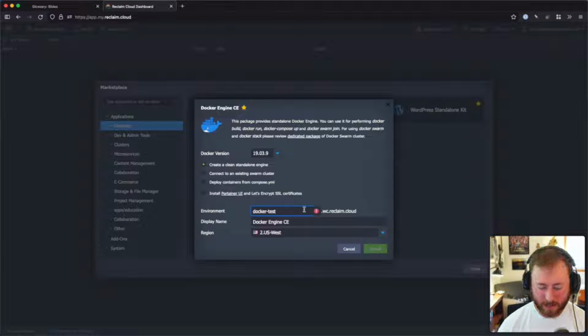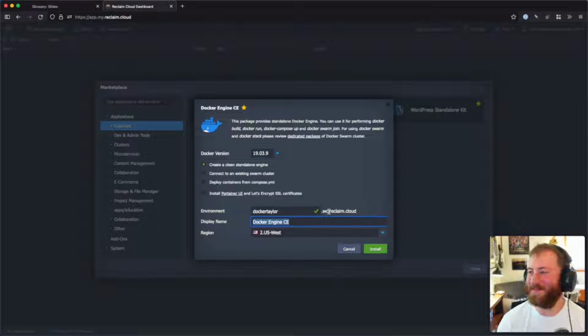And it looks like that's already used. So I'm going to name it Docker test 3. Oh my gosh, that's already used too. How about Docker test 100? Maybe test is not allowed in there. Docker Taylor. Great. Then display name. Yeah, the pressure's on, you know.